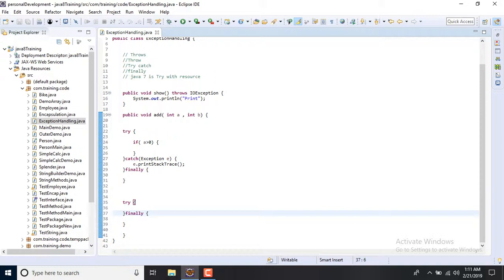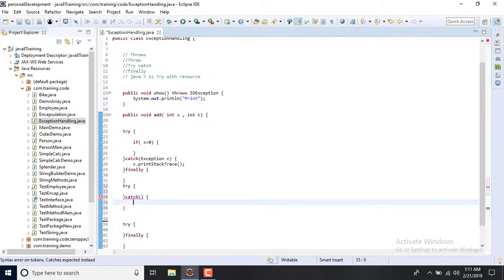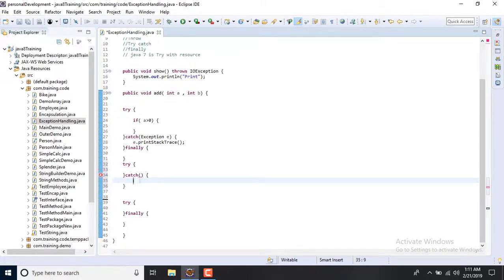Try with finally, try with catch, and finally. We can use try, either catch or finally, or both of them. Let's suppose this will be one more example. Try, and here will be catch only in this format.